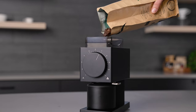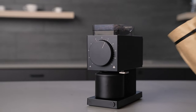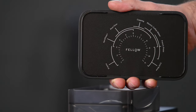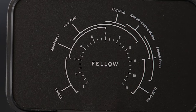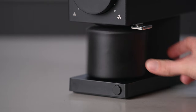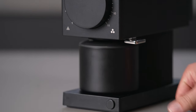Thinking about the design of this grinder, it's not for everyone, but if you like the way Fellow's products look, you're going to love it. It has a ton of cool features like the massive adjustment knob for your grind settings on the face of it. You also get a handy grind setting guide underneath the hopper lid that tells you common settings for different brew methods. Moving down the grinder, you get their magnetic grounds bin that slots into place perfectly. There's also a little knock lever that helps clear out any residual grounds that might be hanging around in the chute of the grinder.